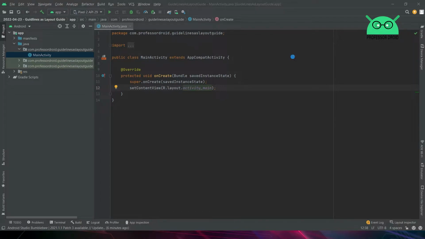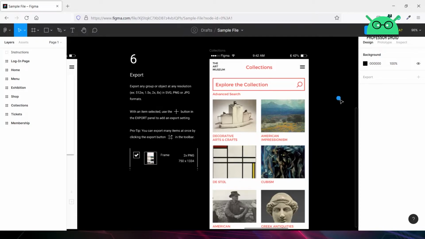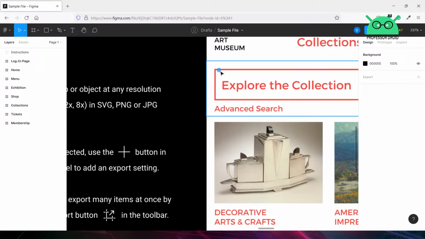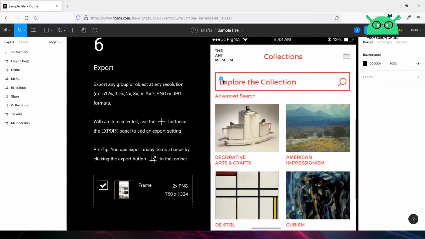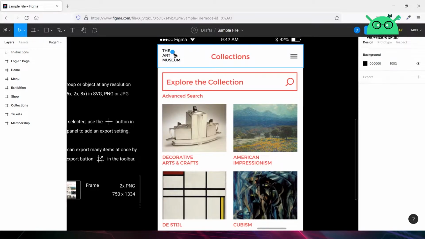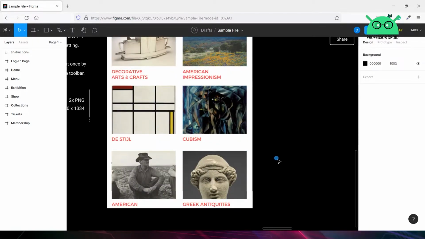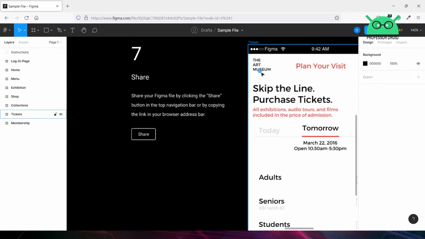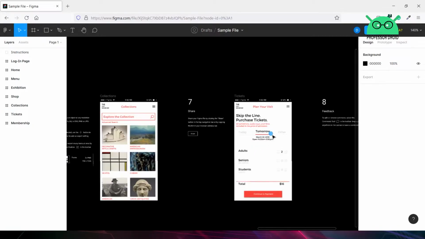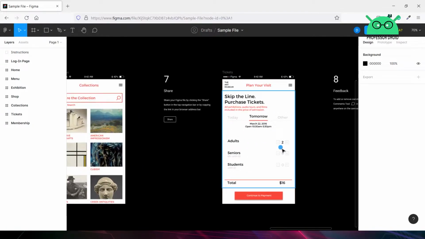This is guidelines. So if you are working on a startup company or with an existing company and they let you design the layouts, you notice that the designer always has fixed margins. Here, as you can see, they have a margin on each screen. The left has a margin, the top, the right, and the bottom. You can see this on other screens also. So guidelines are very important when doing designs.